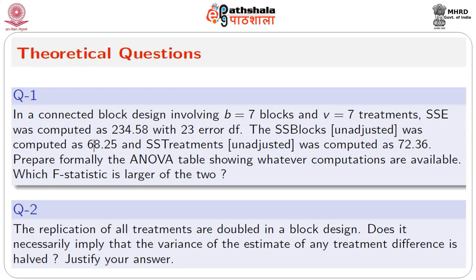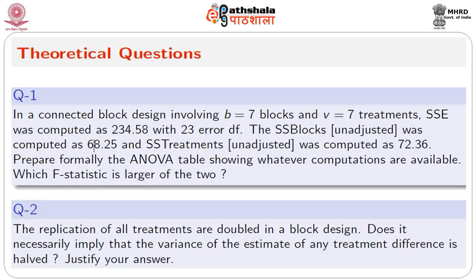And then we can go ahead and compute the F ratios, and we can of course figure out which F ratio is the larger of the two. So it seems the question is a bit incomplete. We need to know the expression for the total sum of squares. So only one thing is missing. We have to assume a computable value for that, and then the rest of the computation is pretty routine. Let's see the next question.